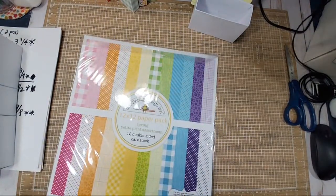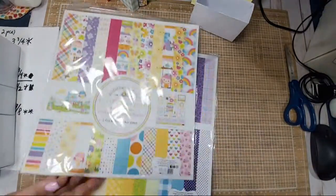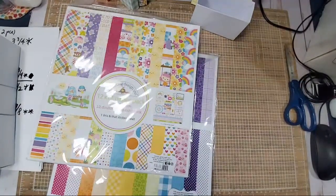I'm going through my stash. This would be cute. Let's use that. Petite spring. Stickers. Ooh, we have odds and ends. We can use the odds and ends. That'd be so cute.